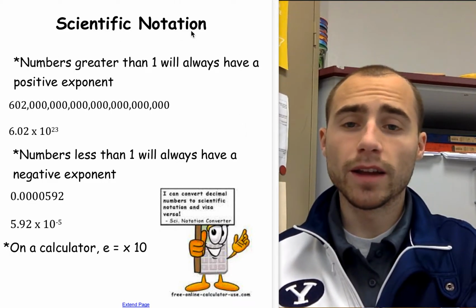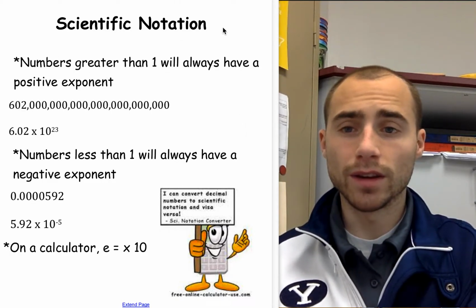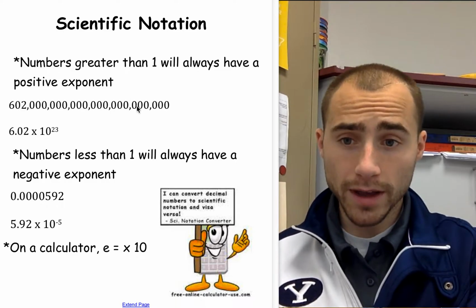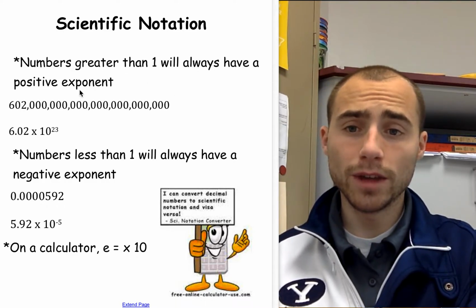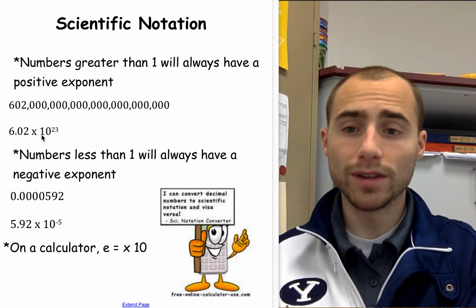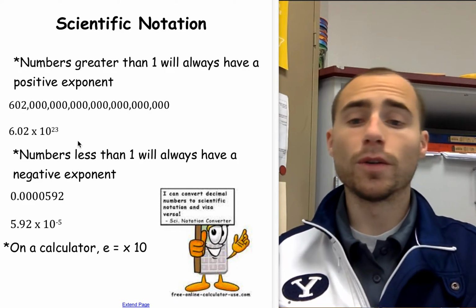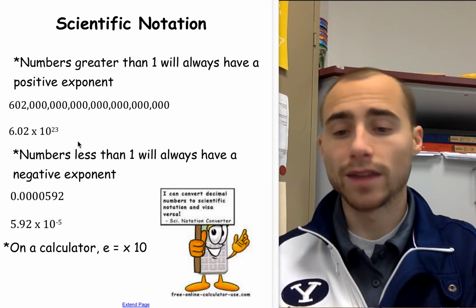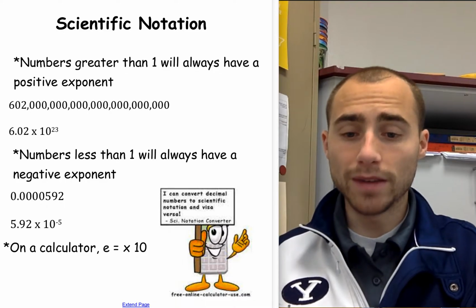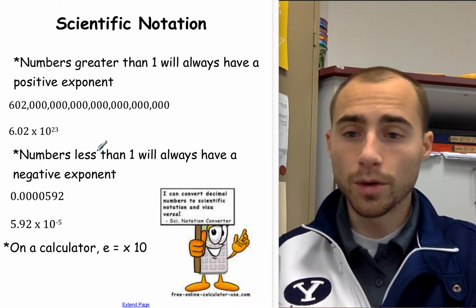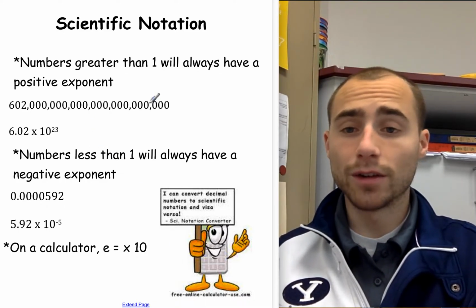In this video, we're going to take a look at scientific notation. We're going to look at converting into scientific notation, so going from standard notation to scientific notation, and then going from scientific notation back to standard notation. Just as a basic introduction, let's make sure you know what scientific and standard notation are.